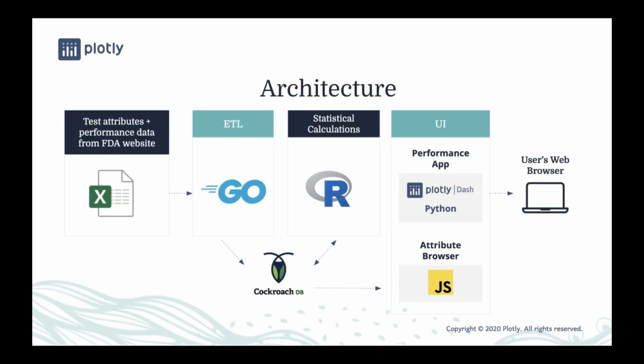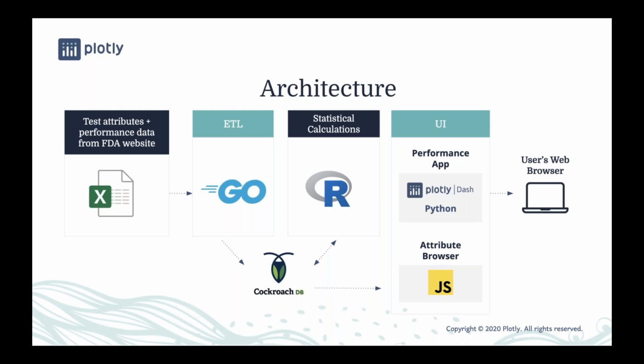And I know the audience here maybe doesn't care as much about the science or statistics of testing, but is maybe more focused on how you architect this particular application. So what we've got is an Excel spreadsheet that we manually enter information from. When the FDA gives a new test, or if the information's been updated and we're aware of it, we'll go and enter it into the spreadsheet, which is then committed to a GitHub repo. So we've got some version control on it and can roll it back in case someone on the team accidentally fat fingers some of our data.